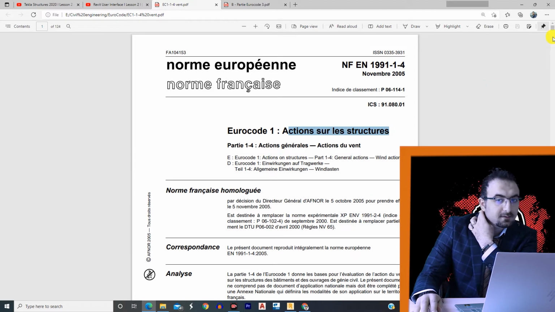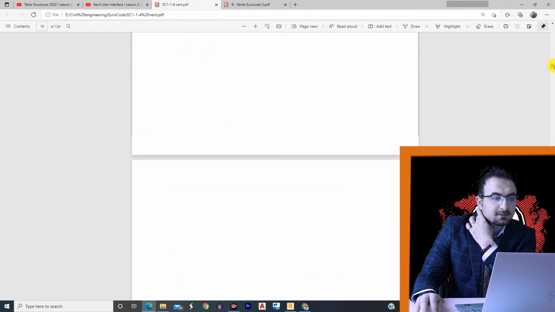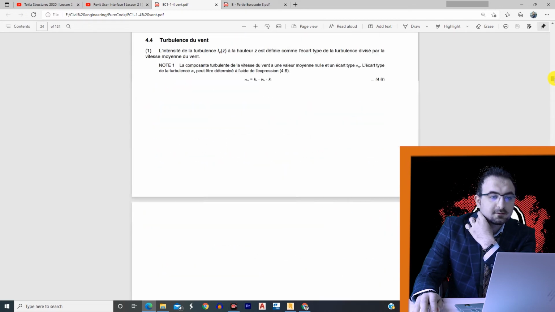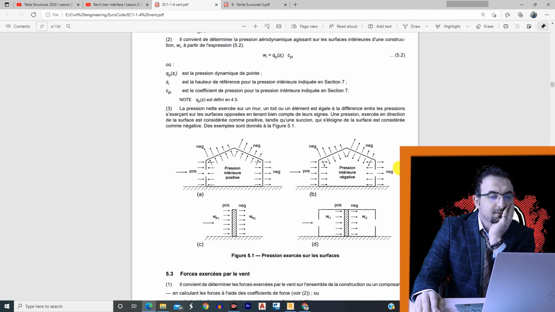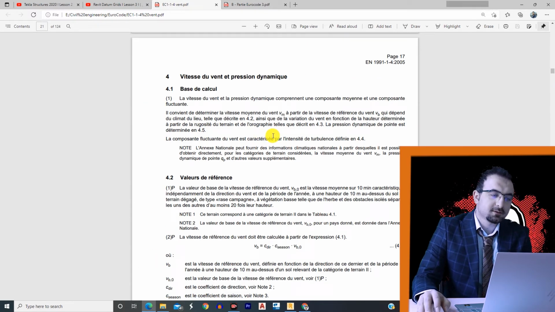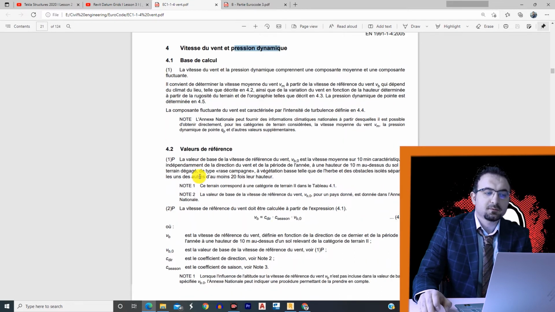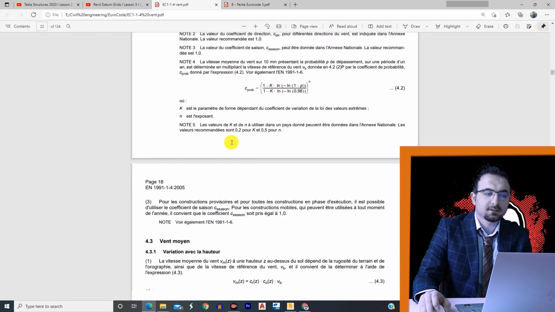Here in Eurocode they specify many cases. If we have an industrial building, so according to the Eurocode we have many parameters here. We have dynamic operation, for example. We have reference wind, we have to define it.